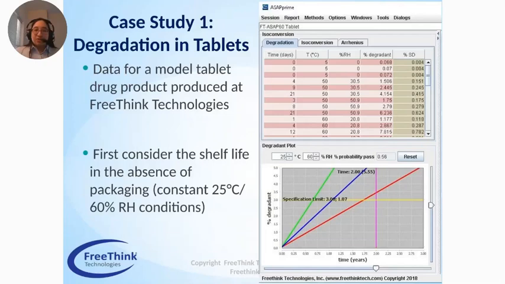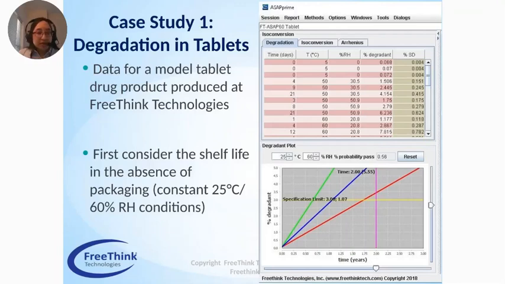And it says for a 2-year, if our target shelf life is 2 years, the pink line here, we are basically not going to make the shelf life. There's a 0.6% probability of passing. The blue line here is the mean shelf life. That's at about 1.1 years. The green and red lines are 1 standard deviation. So what this is saying is this particular product outside of packaging is not going to make it.